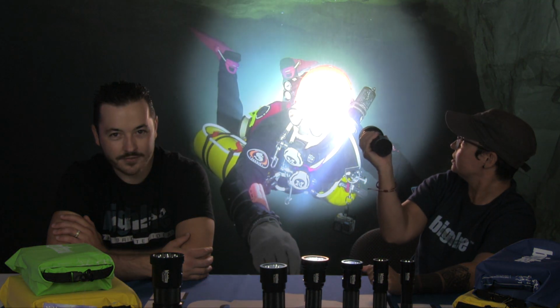Next up is probably one of the most popular in the lineup, the TL5200P. Again, it's got the same mounting square, so you can attach any of our gloves, the TLG glove, which is a soft handled glove, any of the Goodman handles, or any of the easy release mechanisms. It comes with the rechargeable lithium-ion battery pack. It's actually 18650 by 4, and all of our batteries can be removed to charge. Watch yourself. That's about his brightness level. Again, with all of these, you've got 4 power settings. They always start on the highest setting. If that's too bright for your location, bump it down and save that battery life.